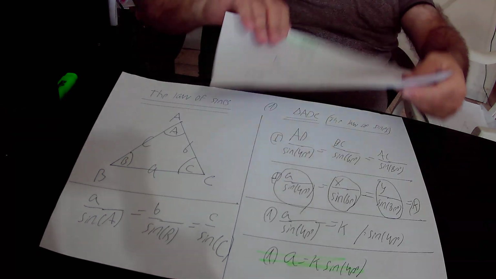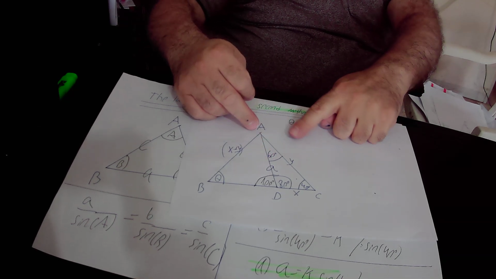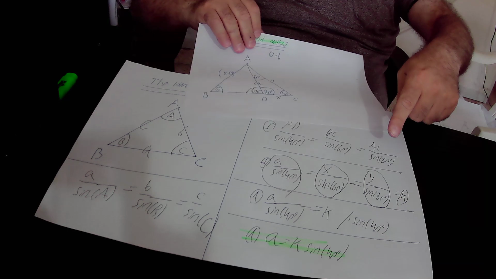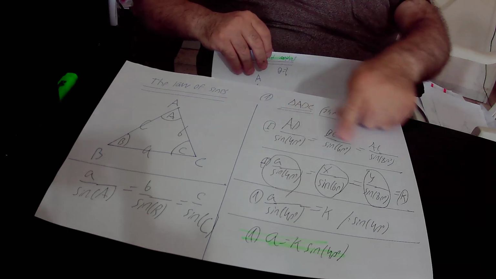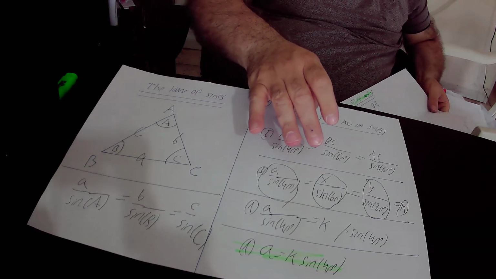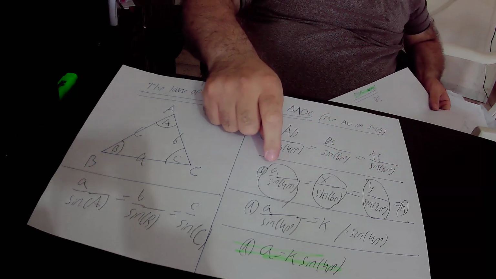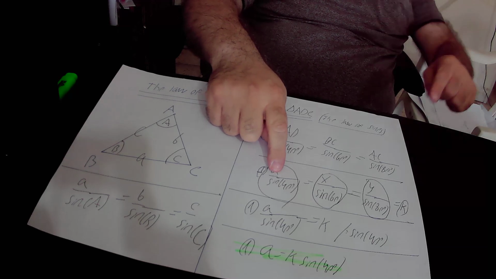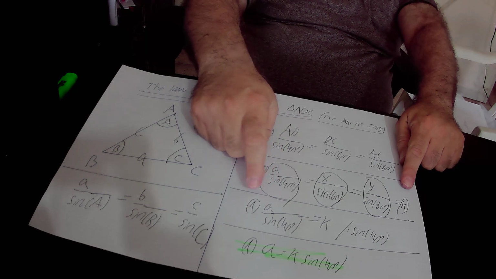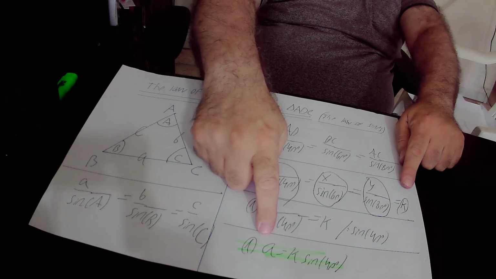Okay, then AD equals a, so we substitute AD by a. AC equals y, so we substituted AC by y, and DC equals x, so we substituted DC by x, and we got this equation. Those three expressions are equal to each other, therefore we can define the expression as k. They are all equal to k. Then we derive the first equation, so this expression equals k. Here we multiplied this equation number 1 by sine 40 degrees, and we found out that a equals k times sine 40 degrees.